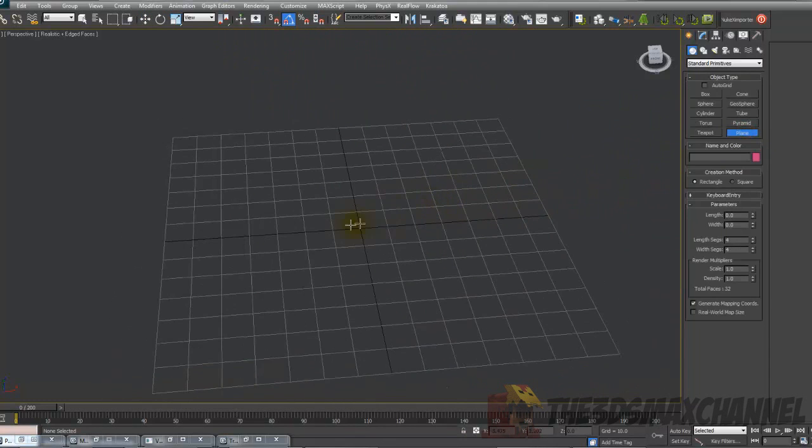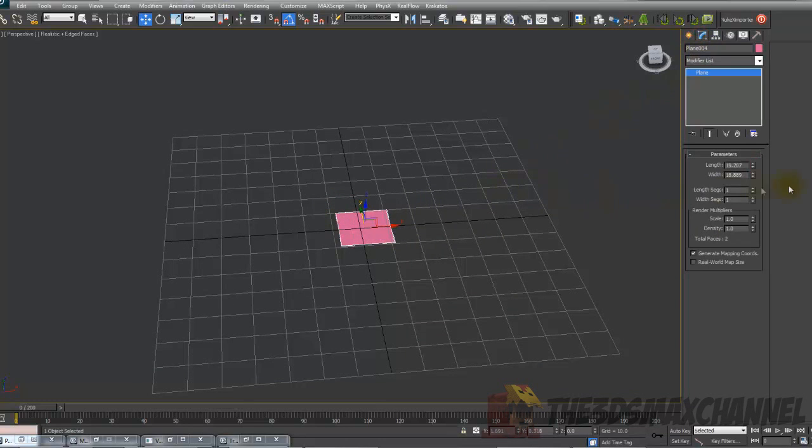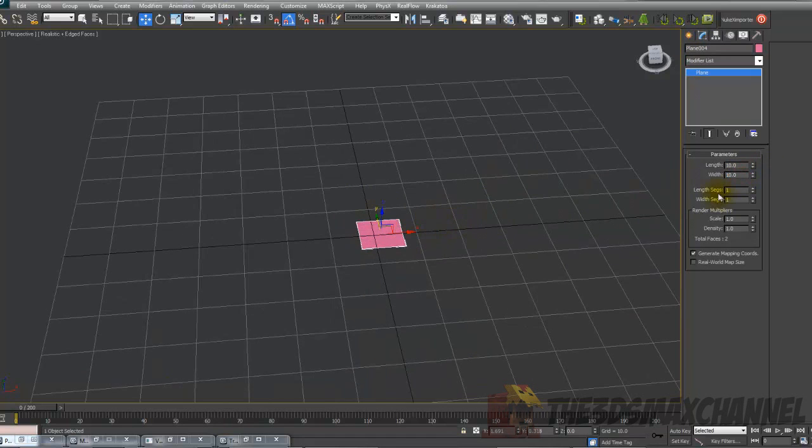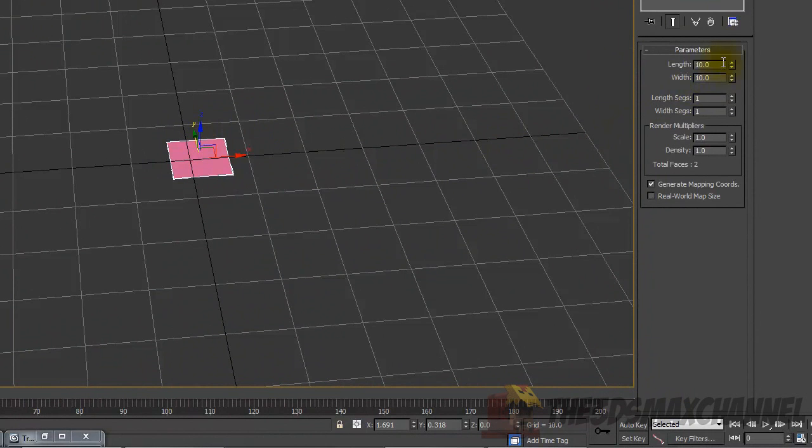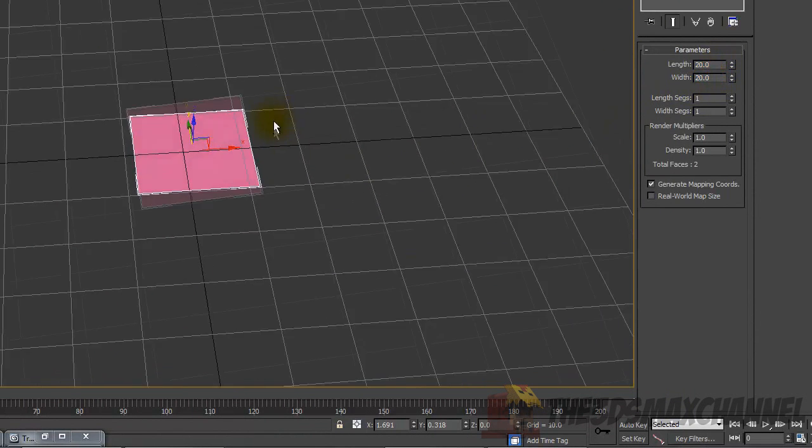Create a plane. Make sure the segments are 1 and 1. Change the length to 10. Actually no, 20. Make it length 20 by 20.